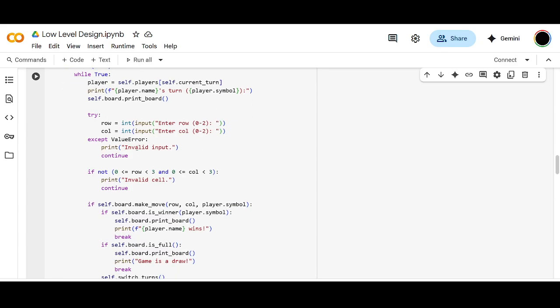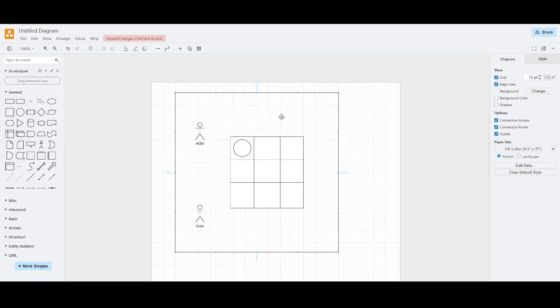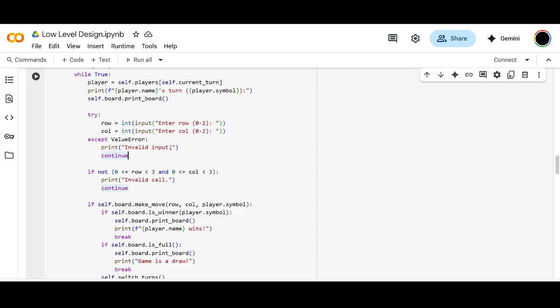So once we get the rows and columns, we can also put a try and accept block here. If the player enters some different value that is not an integer, it will throw an invalid input error, and we will continue the while loop.